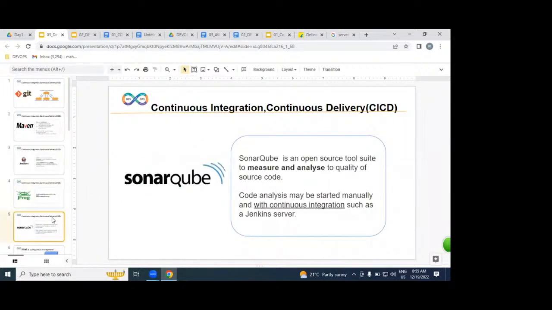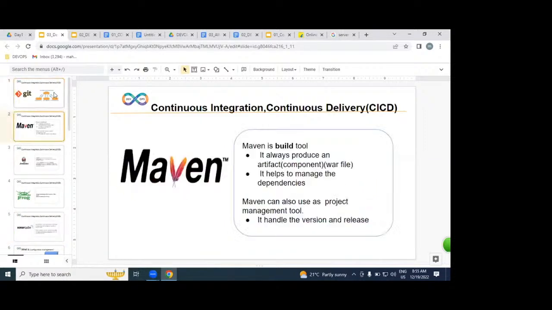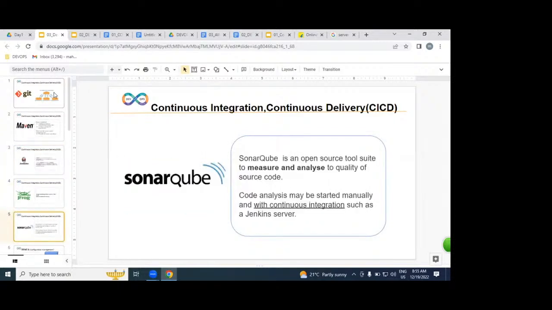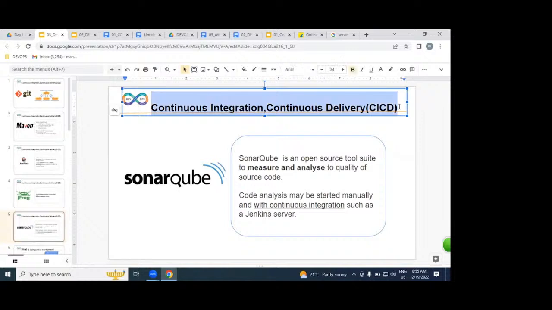And we are going to learn SonarQube. SonarQube is what exactly? A code analyzer. It is an optional tool, but we are going to discuss it. Using SonarQube, whether developers are following standards or not, it will verify and give statistics and reports. Using all these tools, which are Git, Maven, Jenkins, JFrog, SonarQube, we are going to implement the CI/CD process.